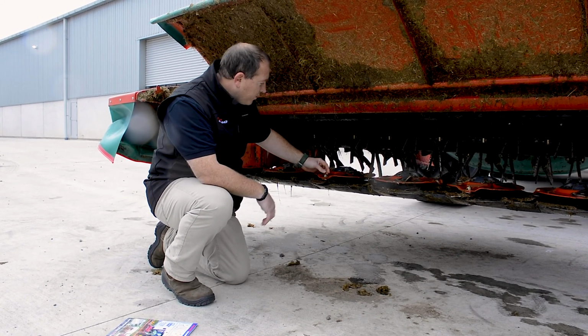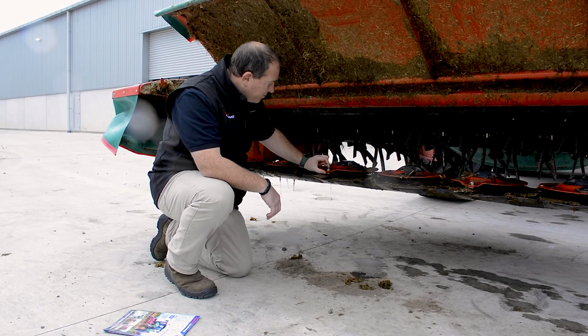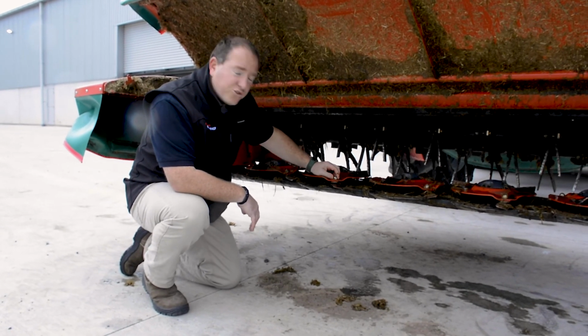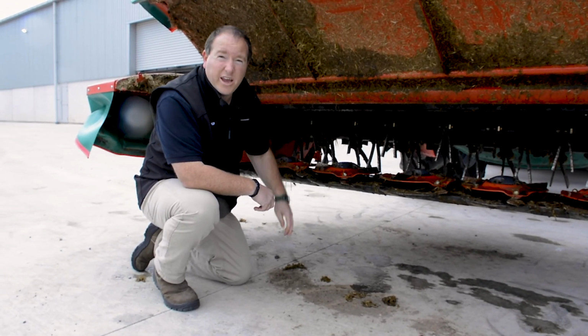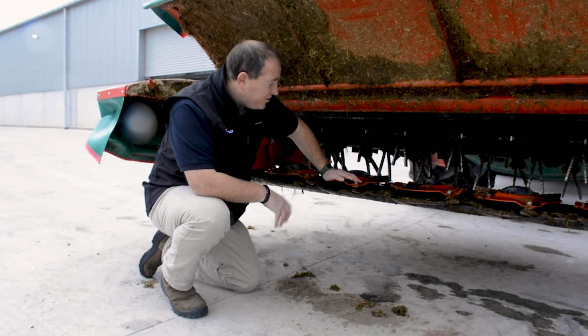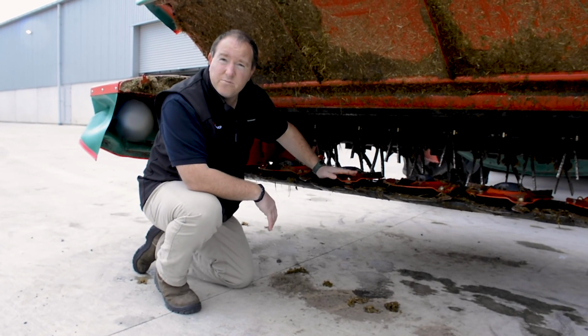While you're checking your knives, also check your blade bolts and nuts. Some machines like this run what they call a quick fit system, but the principle is the same. You still need to check them for any damage to them. When you're checking your blade bolts and nuts, make sure that they haven't worn and make sure that there's no chunks taken out of them. The last thing you want is a blade flying through the air at a great rate of knots. We recommend your blade bolts and nuts should be changed every second time you change your blades, unless of course you find some damage in them every time.